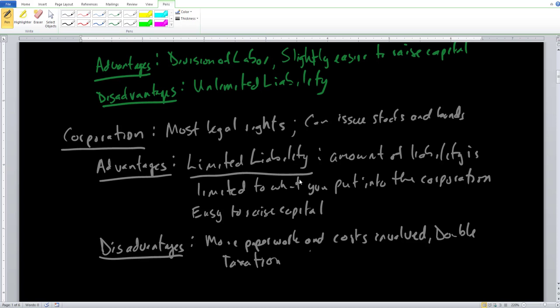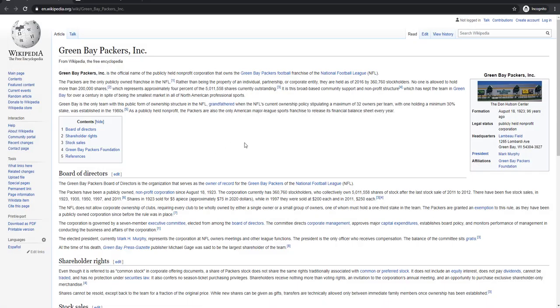But there are going to be a lot of unusual cases of firms or other organizations that do set themselves up as corporations because it does have all these advantages. One unusual case is actually going to be a football team. So how many of you have actually wanted to own a football team before? Probably not a lot of you, because you're probably thinking about the Dolphins in Miami and they kind of suck. But there is one football team that has actually set themselves up as a corporation, and that's going to be the Green Bay Packers.